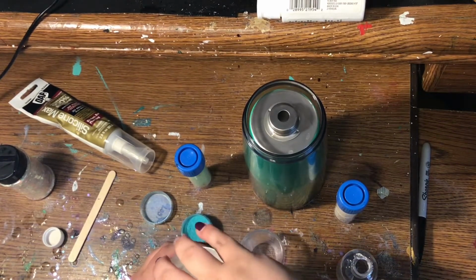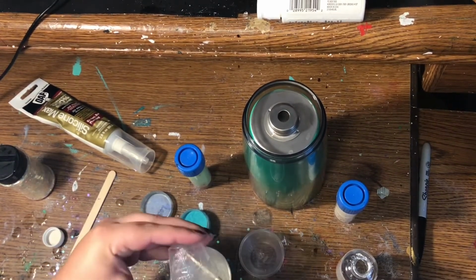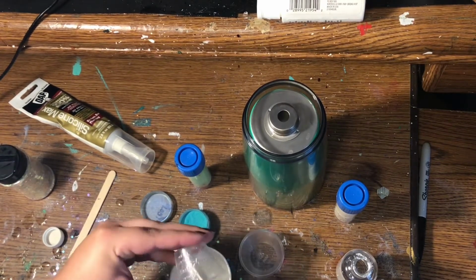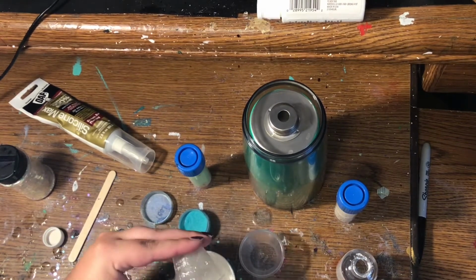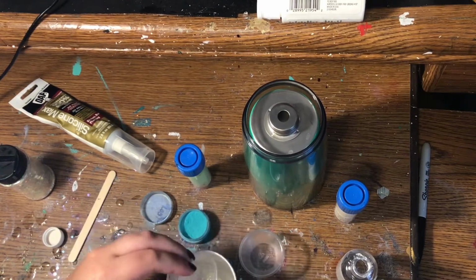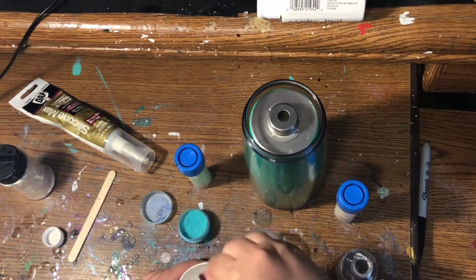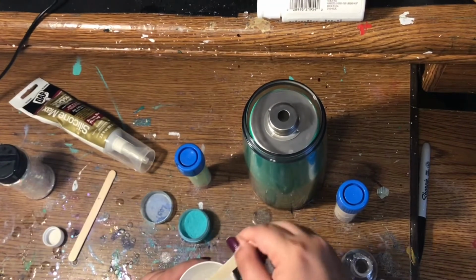But first I'm starting off by mixing my glycerin and water mixture. I just did equal parts, 50-50. And it gave the cup a nice swirl. So you're going to want to mix that, and once you have your water and glycerin mixed together, that's when you're going to start putting in your micas. You just put however much your heart desires. A little does go a long way.